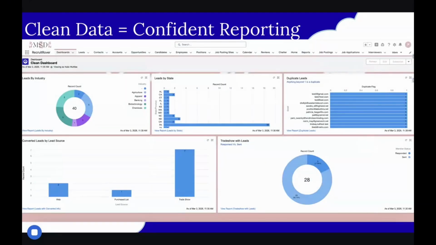When you have clean data, you can be confident in your reporting. You deserve it. When you standardize, enrich, and configure deduplication before importing, you get clean campaign reporting, trustworthy dashboards, confident sales outreach, accurate AI insights. The best time to fix bad data is before it enters your system.